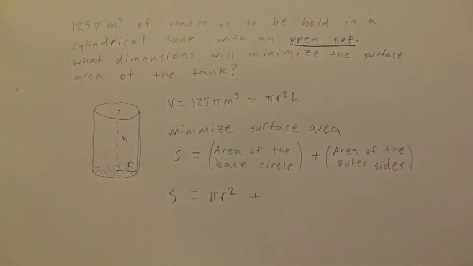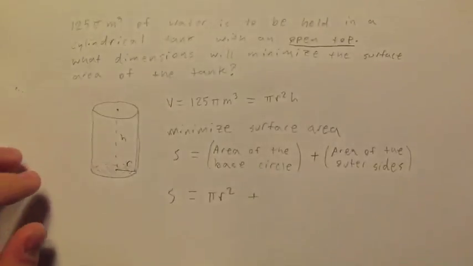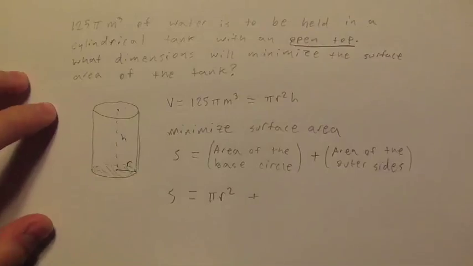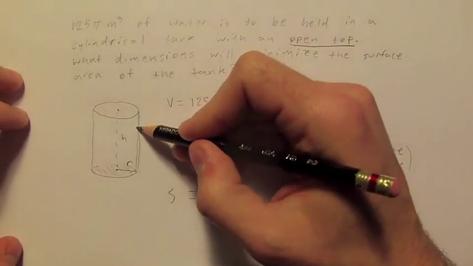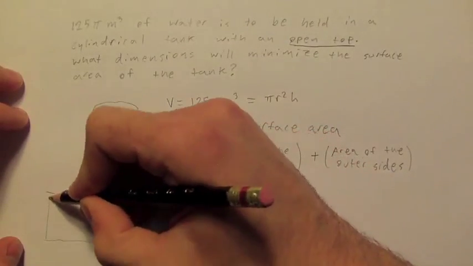Imagine, if you have a cylinder, I'm trying to see if I can show this on the camera here. Say I have this cylinder here, right? Sheet of paper that I just rolled up to be a cylinder. Now, if I cut it along this line and fold it out, what do we have? We actually have a rectangle. Okay, so this area of the outer sides becomes a rectangle. So imagine cutting this and spreading it out, and it will give you this rectangle.